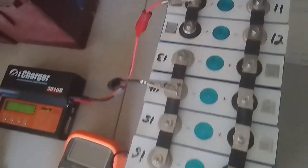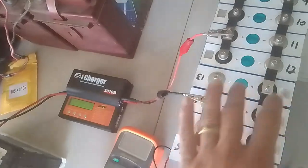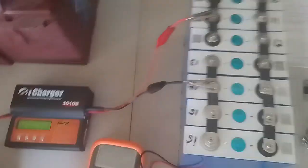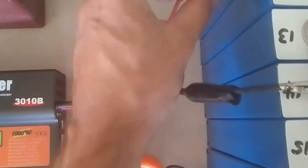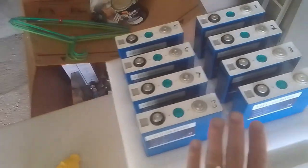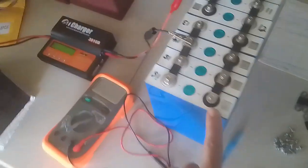I strapped up the second pack in a 2S4P — I got 4 in parallel and 4 in parallel, and then I series them together, so we're basically a 2S4P battery. I wanted to be able to run the voltage a little higher and not draw 30 amps through these thin little wires. They actually started getting wrecked from the heat — you can see it burnt a little bit. So these ones are all resting about 3.7 volts right now, and these ones I'll get down to almost the same.